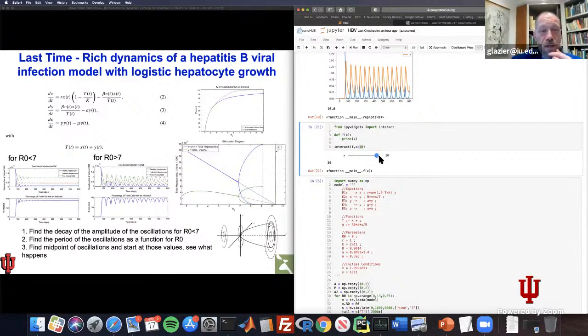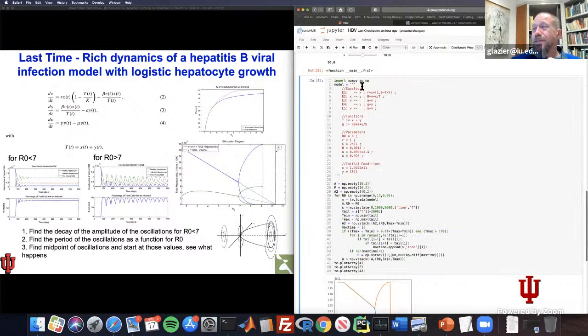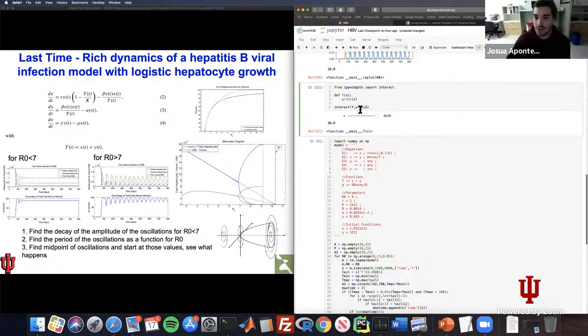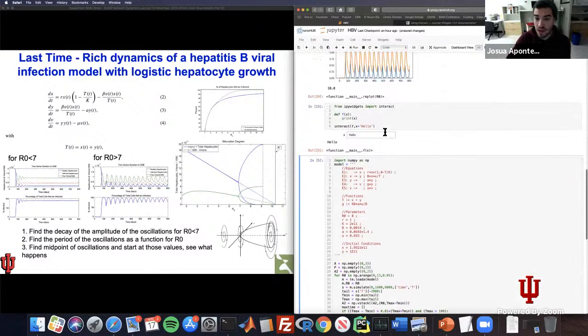If the initial value is an integer, it creates an integer slider. If the initial value is a float, it creates a float slider. And if it's a string, it creates a text box where I can enter something.